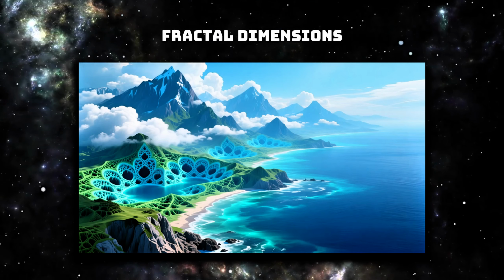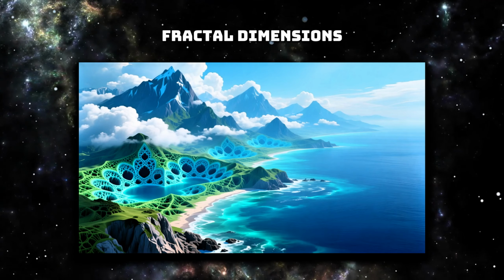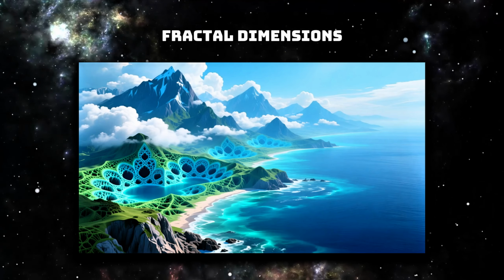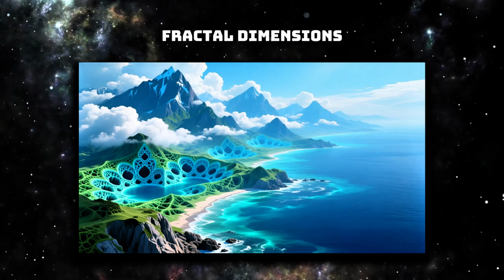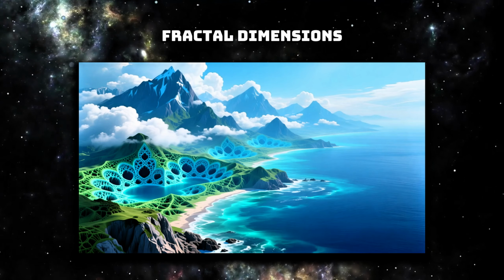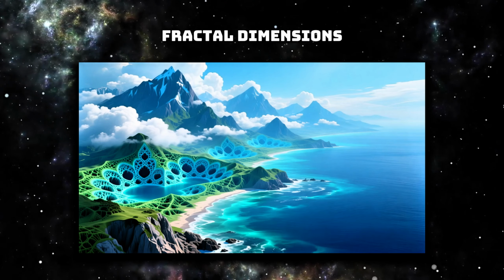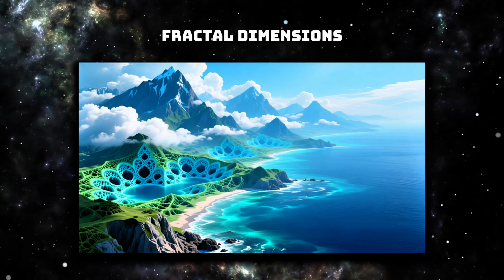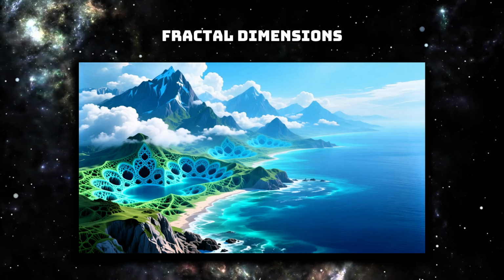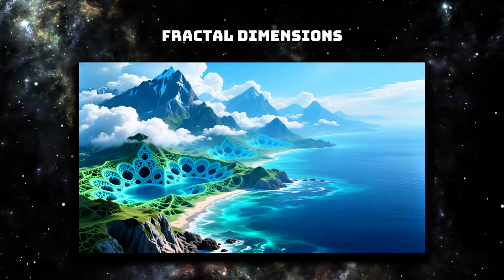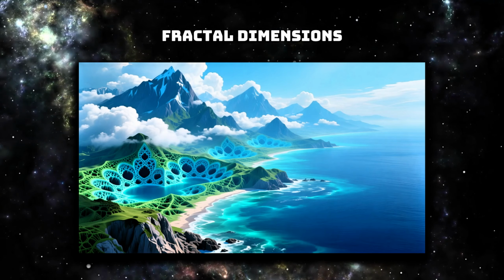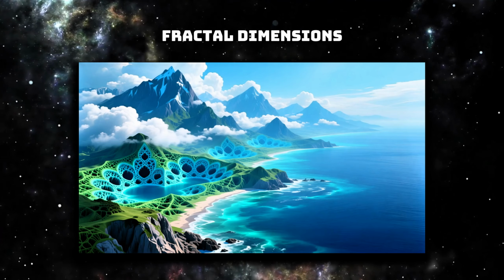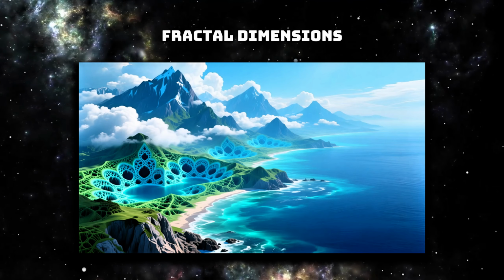At first glance, a coastline looks like a long, winding curve, a one-dimensional line outlining the border of land and sea. But when you zoom in, the line becomes rough, jagged, and endlessly detailed. The closer you look, the more new shapes you discover. Tiny bays, miniature peninsulas, hidden coves, intricate patterns carved by waves and erosion. If you zoom further, the complexity continues. The coastline never becomes smooth or simple.